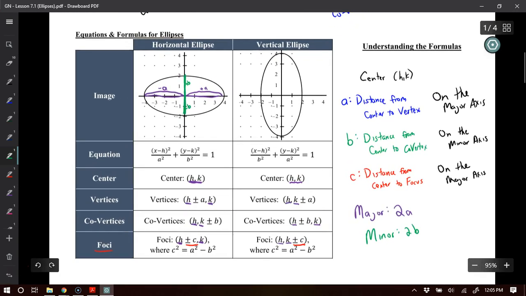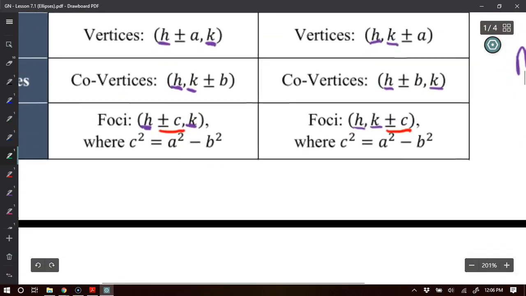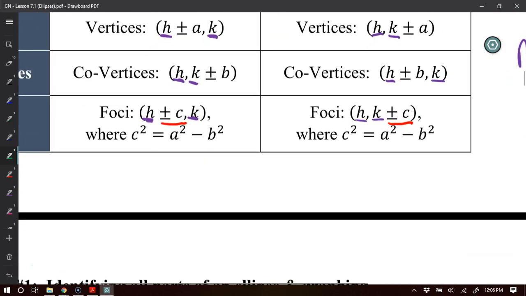Those are the formulas. Like I said, watch the other video to get the visual pattern down. However, it looks like what you need are 5 values. h, k, which is your starting point in a way. Everything builds off that. We saw that with the vertices formulas, covertices formulas, and foci formulas, they all have that h, k. That's the A value, the B value, the C value. Now to get the C value for the foci, you have C squared equals A squared minus B squared, and then you square root that value.